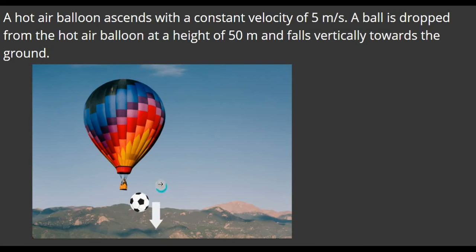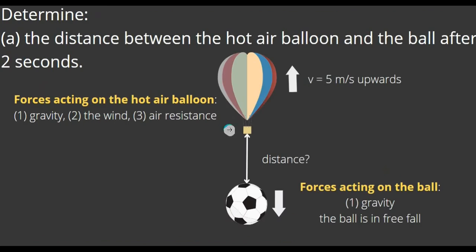The ball is in projectile motion because the only force acting on the ball after being released is gravity. However, it is very important to understand that the hot air balloon is not in free fall because there are other forces. For the hot air balloon, yes, there is gravity, but we also have to consider the weight or air resistance, because the whole thing operates by heating the air inside the balloon, and hot air, as it is lighter than cool air, will essentially just rise. I hope that is clear.